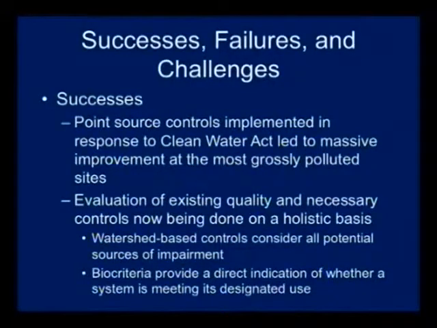So just to summarize, successes, failures, and challenges, and I'm talking about 100 years of regulations here, so we're not going to go through the whole litany of successes, failures, or challenges, but I will point out a couple, one or two of each. Big success was on point sources, certainly the first 10 or 15 years after the Clean Water Act, requiring every discharge to have a permit and controlling the quality of that permit to make sure that it did not violate water quality standards led to massive improvement at the most grossly polluted sites. So it was a very obvious improvement due to those point source controls.